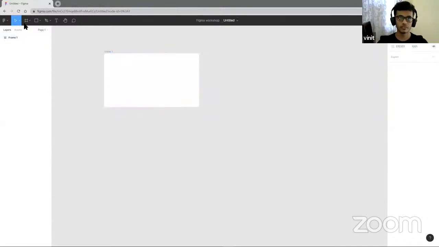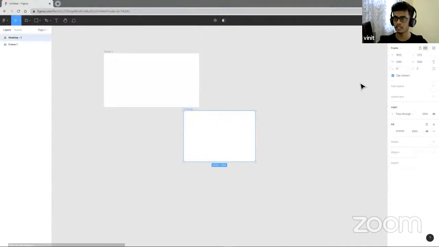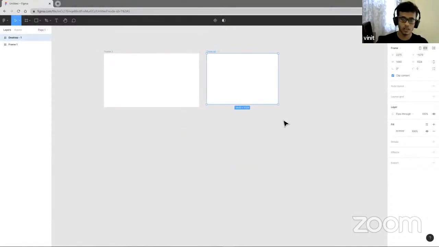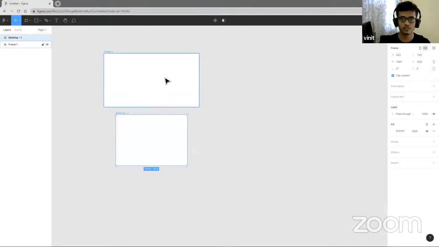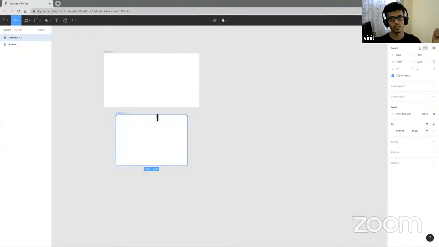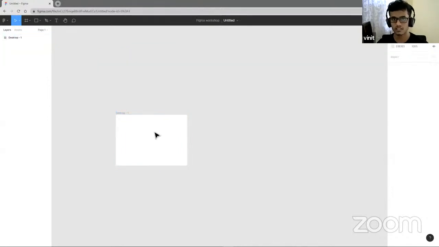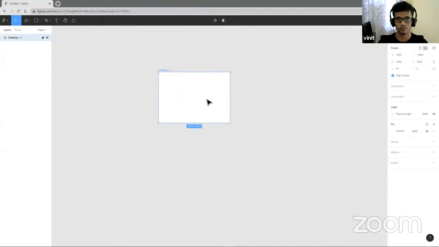But then even some designers prefer just going to desktop and creating a desktop frame. This normally doesn't matter. I'll tell you why. Because in a website, the container size is always limited. It's always around 1300 pixel or 1200 pixel. So no matter what you take, if you take 1920 or 1440p, it's always going to be constrained within this. So for the purpose of this workshop, let's just take the default one, 1440p.